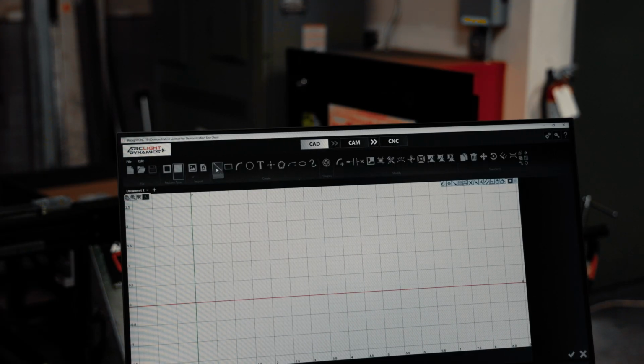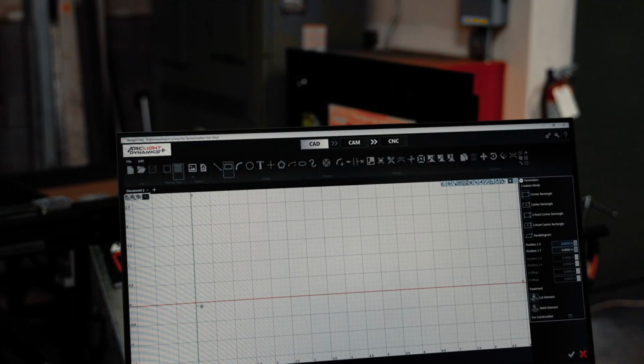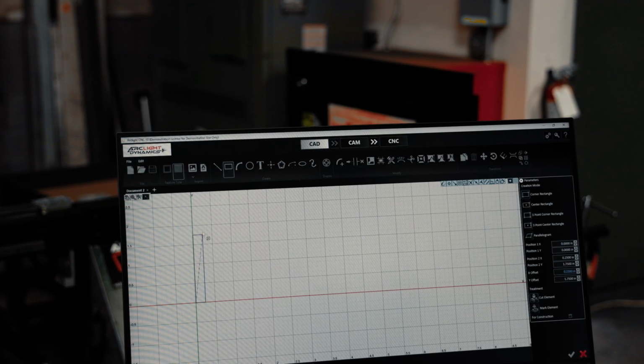Let's start by making a part. In this top toolbar, we'll notice a lot of common tools if you've used any design software, like lines, rectangles, arcs, circles, and a number of modification tools off to the right here. Let's begin by clicking rectangle. I'll then click at my origin, and I'll make a 2 by 2 inch rectangle.